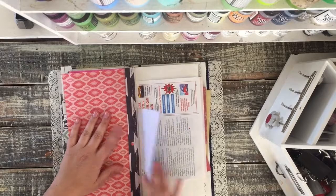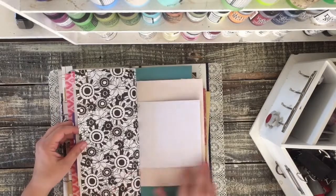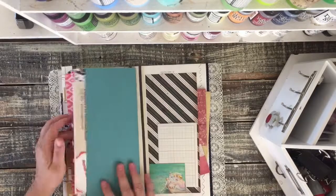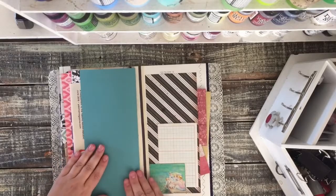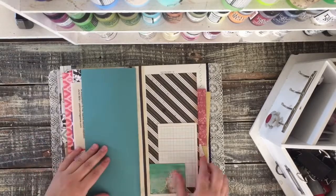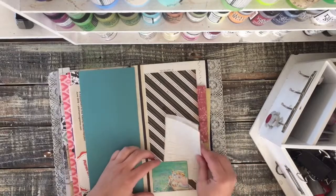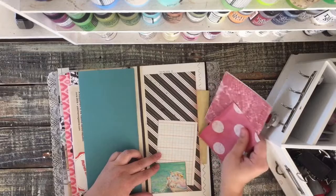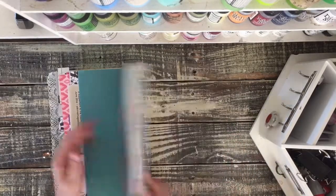That's why it's all my scrap papers. That's why instead of calling it a junky junk journal, I'm calling it a scrappy junk journal. It's all little junky pieces that we save and keep in our stash for a rainy day, but they're more scrappy pieces than junk pieces. And some more tags and little journaling cards in here, or you can add them into the book as well.